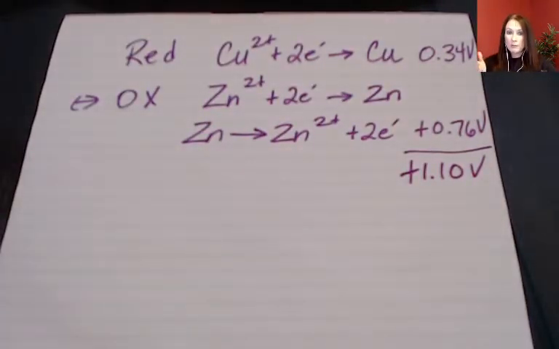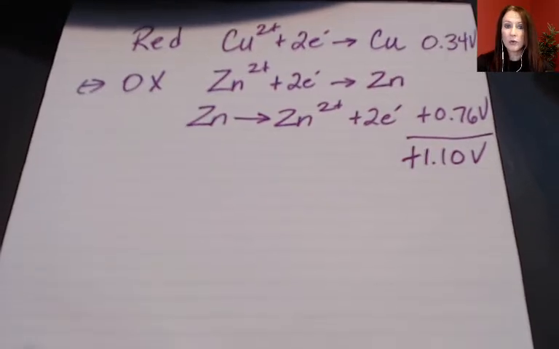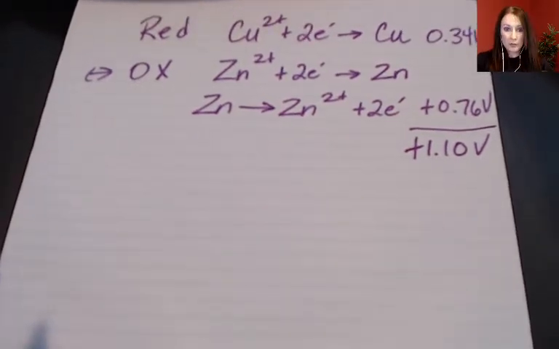Now, you want to make sure that you do actually get a positive voltage for this particular question, right? Electrochemical cells are spontaneous. It means they happen all on their own. They have a positive cell voltage, okay, which is different than an electrolytic cell. An electrolytic cell is non-spontaneous, and you're going to get a negative cell potential for that one. So make sure you're getting a positive voltage when you calculate your cell voltage for the electrochemical cell.